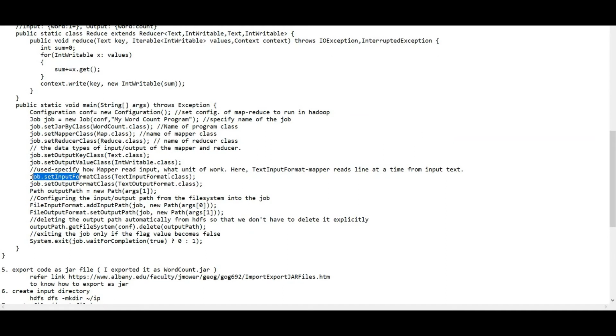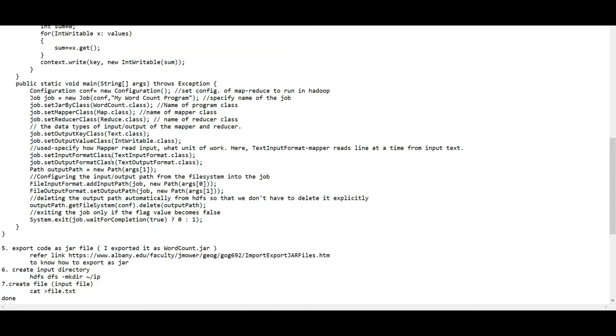So here this function is specifying how the mapper reads input, what unit of work it is doing. Here it is text input format, which means that our mapper is going to read line by line from the input text. While executing our program, we give the arguments.